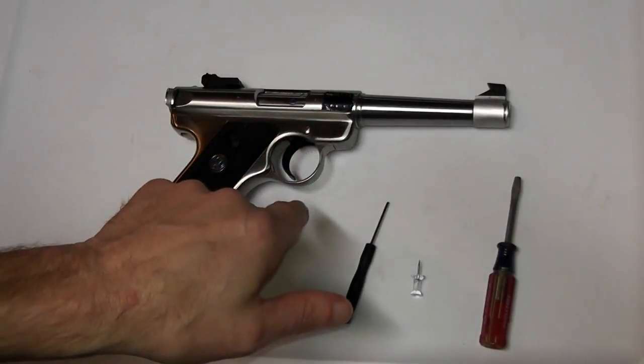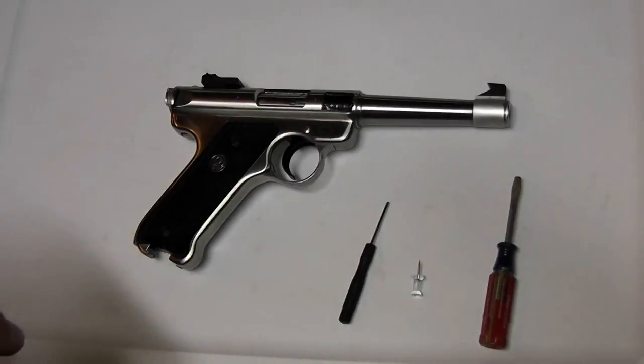This piece of tape is just to hide the serial number — nothing special about that. One thing I want to stress very much: if you're going to be getting into this, you have to be very careful because there are a number of very small parts, springs in particular, that if disassembled in the wrong way will shoot out and be very difficult to find. Also, there are a few parts that are only slightly different from other parts, which I'll point out. So make sure you keep the parts separated and know which part of the gun they came from.